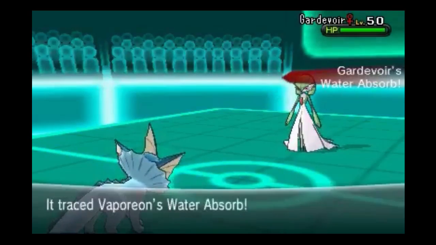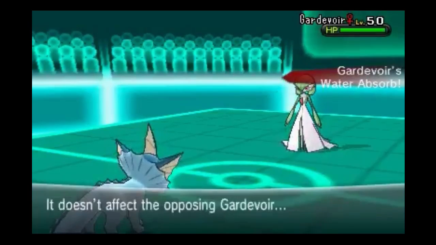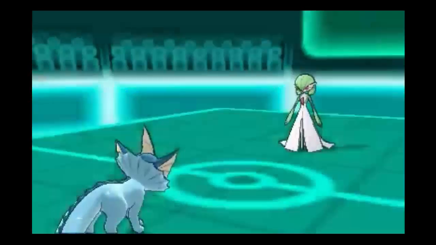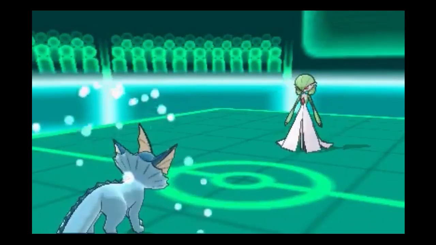And the Gardevoir actually has Trace, and it actually traces my Water Absorb. I don't know if he meant to do that play, but if you did, man, that was an excellent play. Props. But my Wish does come true, and I have no other attacking moves besides Scald. So unfortunately, I'm forced to switch out here.